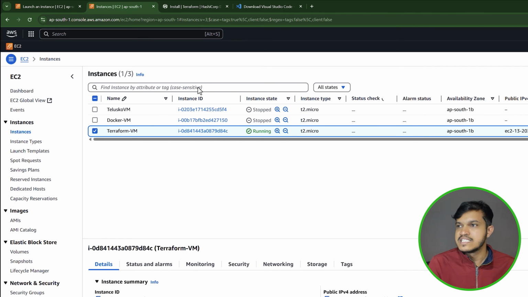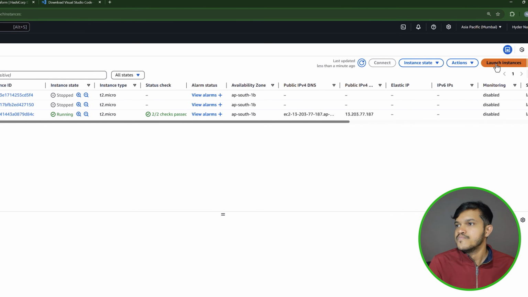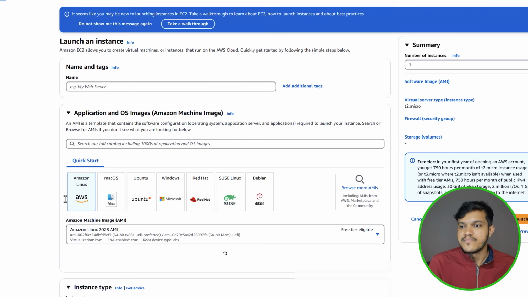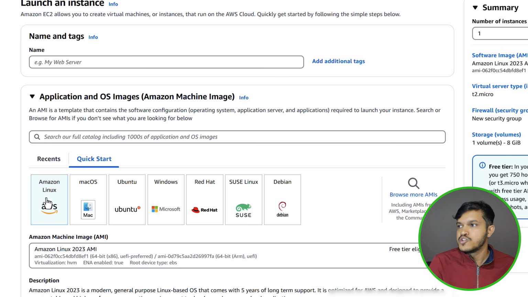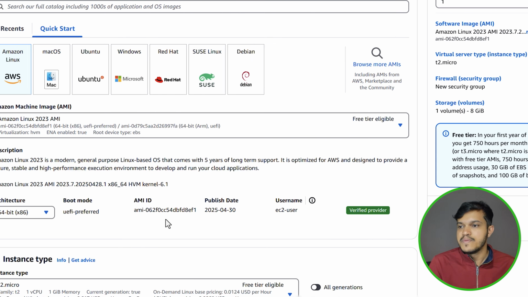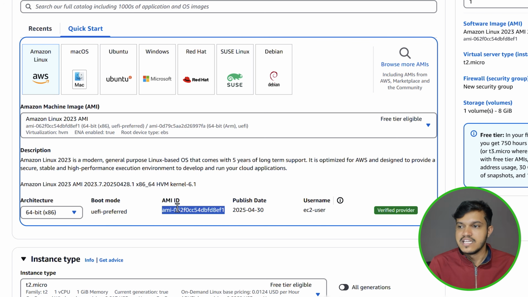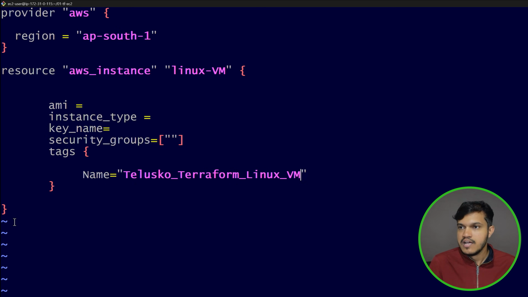Let me just go to my instances, and whenever you are creating the instances, right, you'll be getting the AMI type also. Even if you just go to launch instance, you can see here what is the type of the AMI you want to create. Maybe I want to go with the Amazon here. We have an option here. So I would like to just take what is the instance type, this t2.micro. You can specify. You can see here we have the AMI ID. I would like to just take that AMI ID. If you want to go with the Amazon Linux, that's the AMI ID. I would like to just open here and specify this type here within the double quotes. Okay. So let me just right click and paste this.